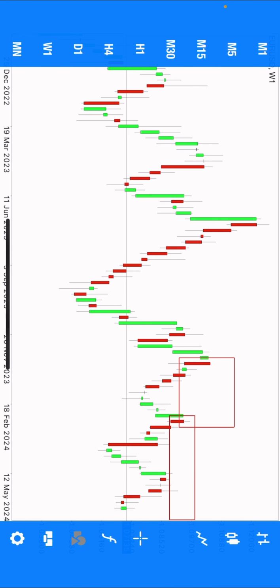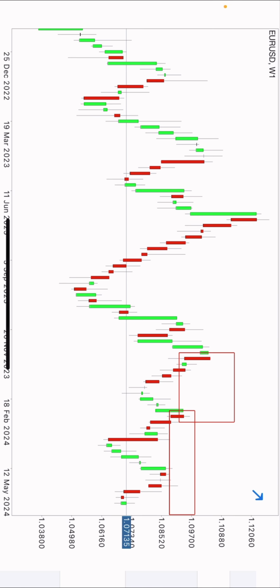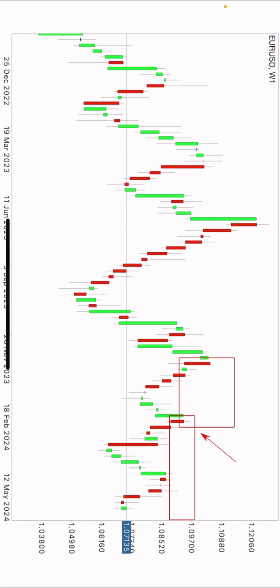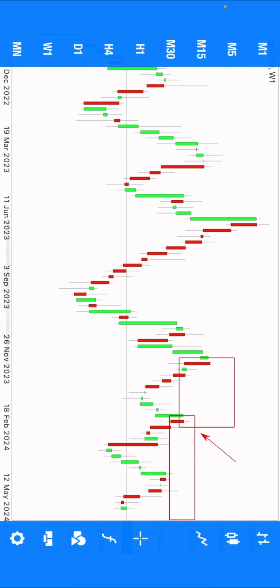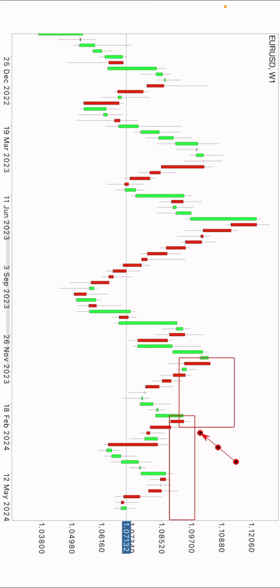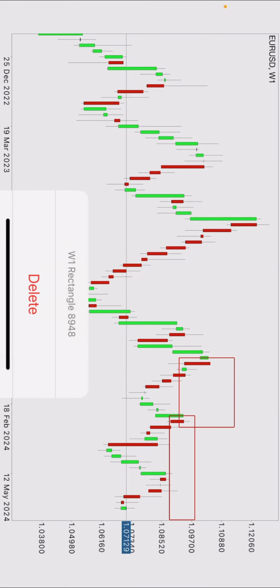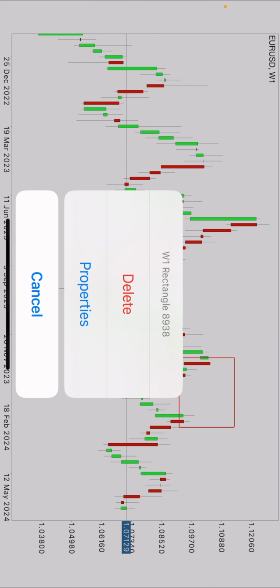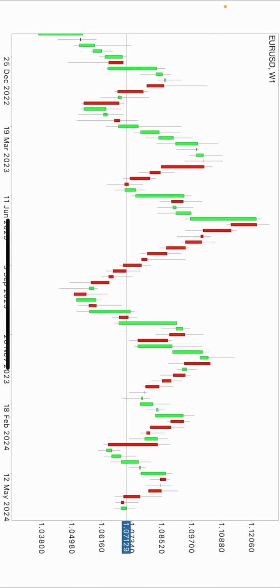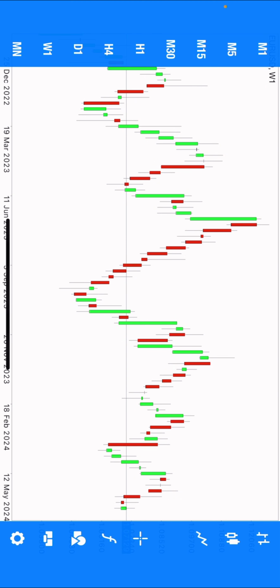In order for us to get this lower high right here, we needed a test of this zone right here, right? So that is what I mean. To get this lower high right here, we needed this zone. Do you understand? That's rule number three. Our supply and demand zones were successfully identified.